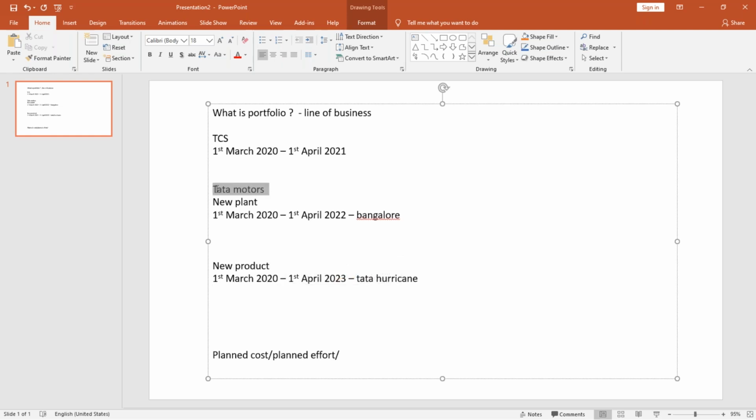But the thing is, all belongs to this Tata Motors portfolio. All are expenses and income for this Tata Motors portfolio, right? All will come under Tata Motors. Tata Motors is the entity which is responsible for these things. So what will happen now is that these are called buckets, new product and new plant. In this bucket you will have all such projects and items for the new plant. When you are setting up a new plant at any place, for that purpose you will be using this kind of buckets. So these are called buckets.